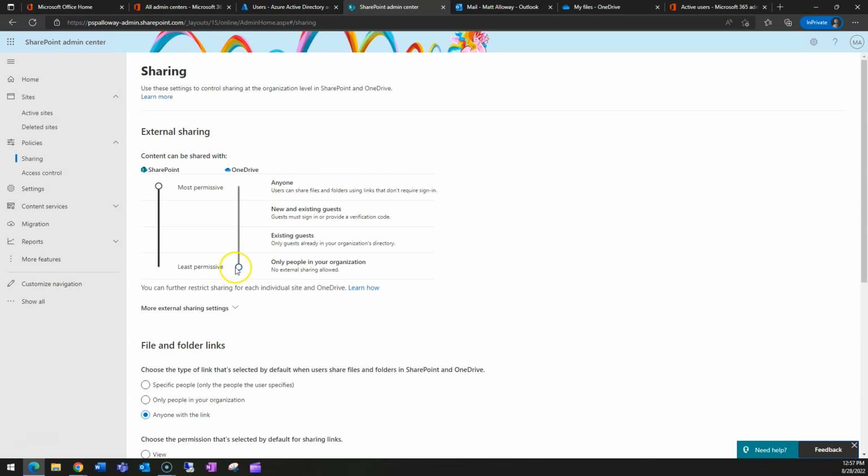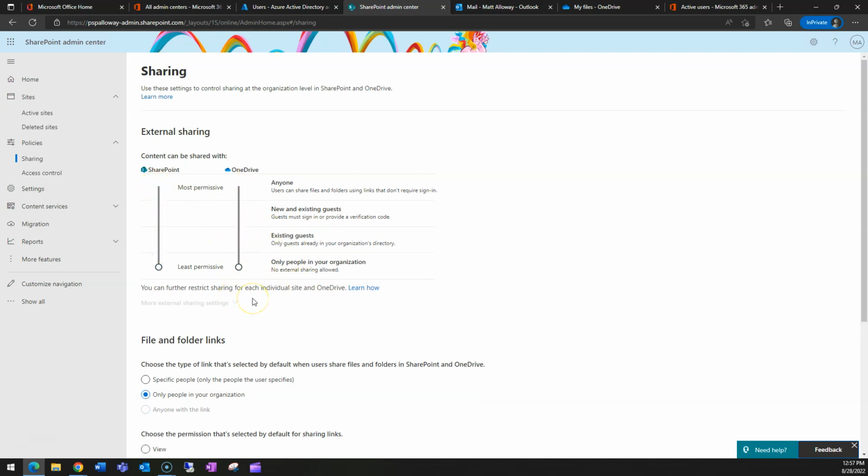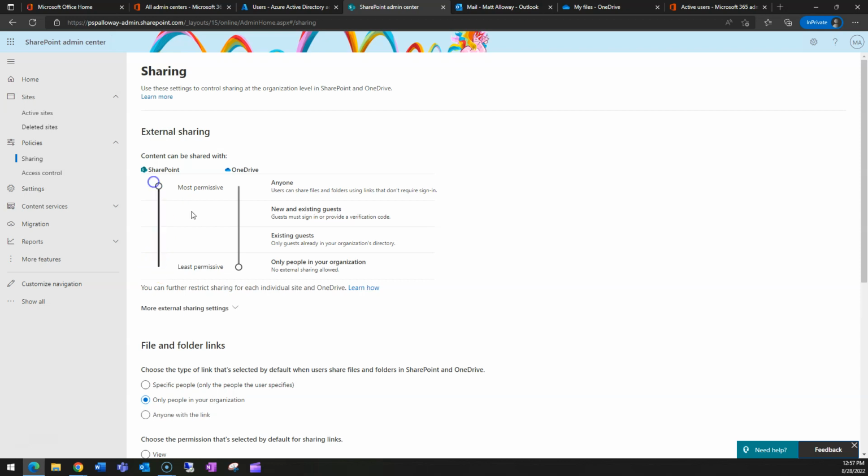It really is, but again, you've got to be careful with it here, because if we make this too difficult for users to share out, and we just lock everything down and you can't do any sharing outside of the organization at all, well, how are people going to be able to share? There's sometimes legitimate use cases where they need to share. So how do we do it? Well, users are going to find other ways, and we don't ever want to do that.